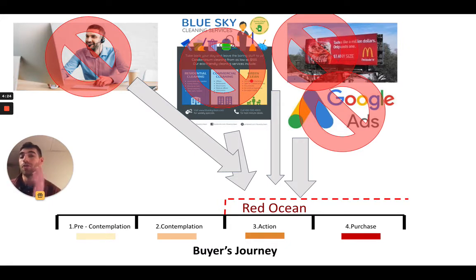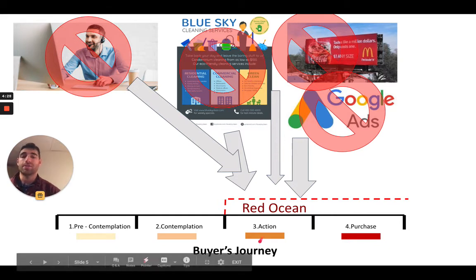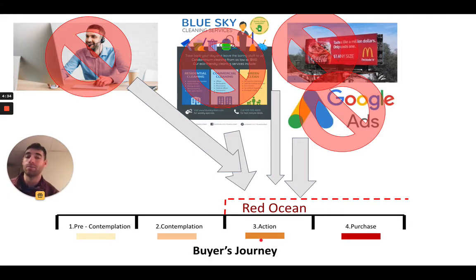So they're going to charge more because they realize this is a competitive space. Like I said, the people that are in the action mindset or the purchase mindset, they've already made up their mind, and now they have to compete with all of the other companies that are basically trying to jump in and get their fair share too.